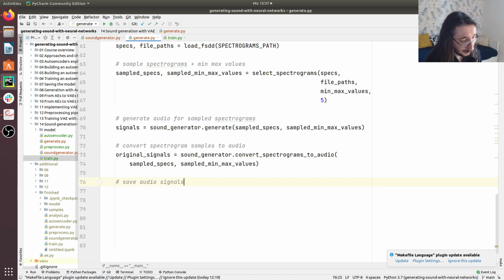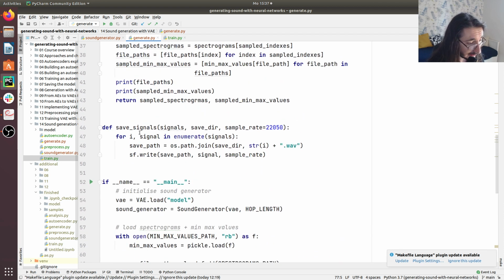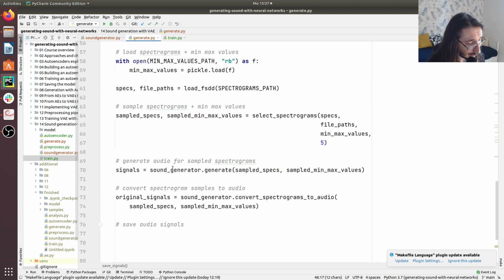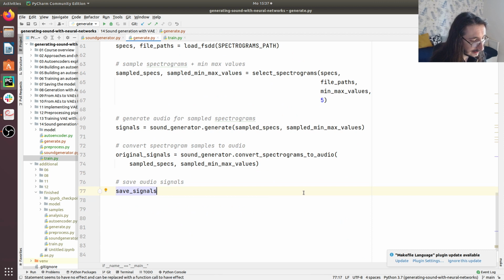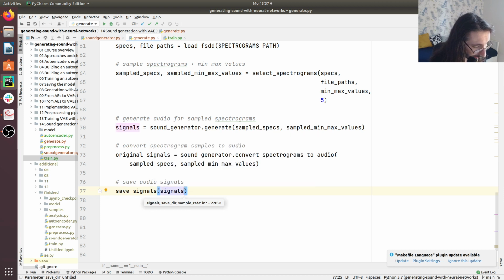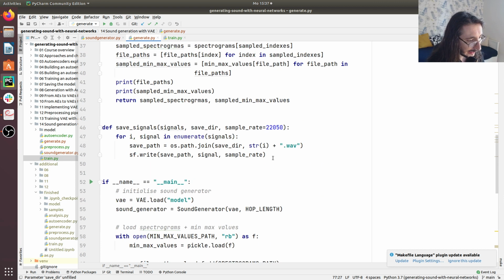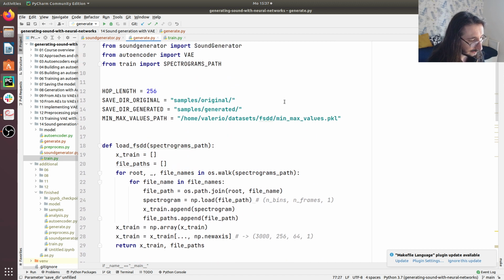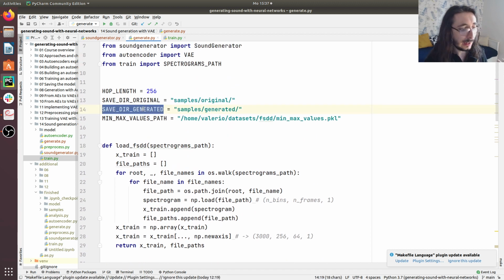We should save both of them. So how do we do that? Well, we have a nice utility function here called save signals. So we'll call save signals up here, and we should pass the signals as well as the save directory. And the save directory for the generated signals will be save dir generated.